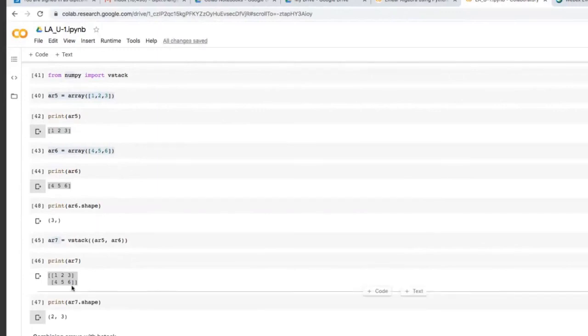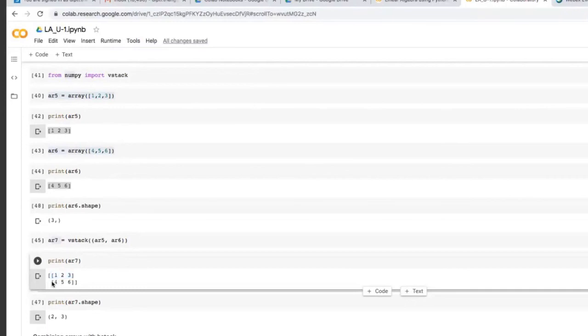In vertical stacking, this is stack 1 put in the first place, and then vertical stacking means one on top of another, like one after the other we are putting arrays one by one. Array 1 we have put, array 2 we have put, array 3 and so on. But observe this particular column, column 1, it contains elements 1, 4. This column contains elements 2, 5. This column contains elements 3, 6.